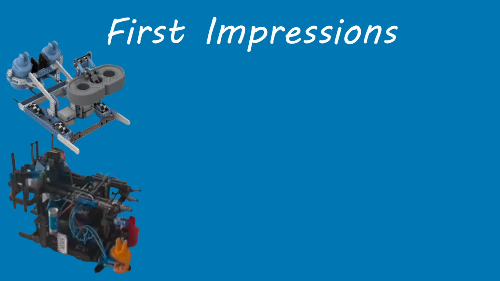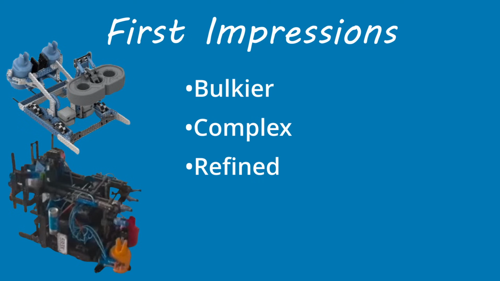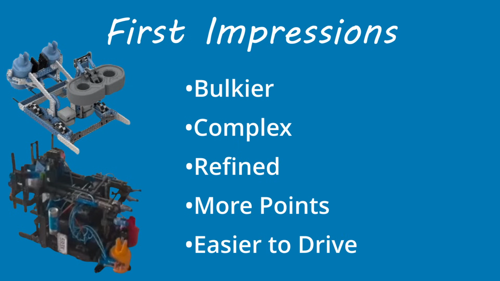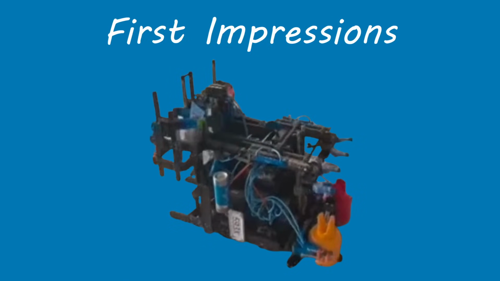First thing I want to check out is these first impressions. Right away, the difference between these two designs is obvious. The 180 Mech is small, compact, and built around simplicity and speed, while the new bot doesn't look anything like that. It's bulkier, more complex, and much more refined. While the 180 Mech has a high driver skill ceiling and scores a lot of points, this new bot not only scores even more points than the 180 Mech, but with proper sensors and proper coding, will be easier to drive. Easier driving means better consistency. Overall, this new bot is sleek, modern, and every piece of it is intentional.